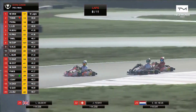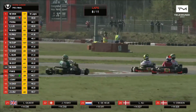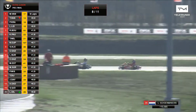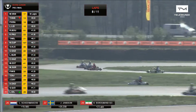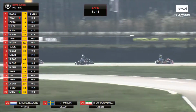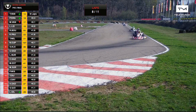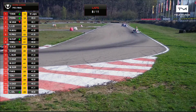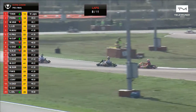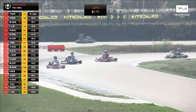Tisman van der Helm now goes through as well up into the lead of the race, and look who is almost with them now. Luca Lystra in 4th place has almost made it a 4-way fight, but as I say that, the leader now, Tisman van der Helm, has just started to gap Pepin Krajeveld here, so the gap starts to eke its way out. Just wonder if they knew they had the more pace over Mike van Voogd, who's now dropped down to 3rd place. There he is. Luca Lystra is in 4th and now just half a second back from Mike van Voogd as they turn on towards the left-hander at turn number 8.